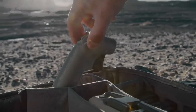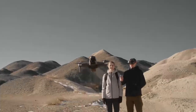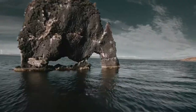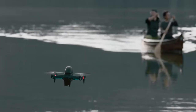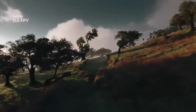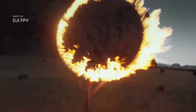DJI FPV Drone. DJI's new drone beams the view from its camera straight to a headset back on terra firma — you see what the drone sees. It's a user-friendly version of what drone racing pilots use in competitions. The drone itself can move at a max speed of 140 km/h (87 mph) and can reach 0-60 mph in just 2 seconds. It has a max range of 10 km (6 miles), but you'll need a spotter to keep an eye out for obstructions below while you fly. The tech is pretty power-hungry, so you'll get a maximum of 25 minutes out of a flight, but it will be one hell of a ride.